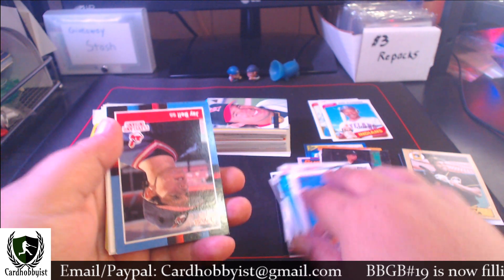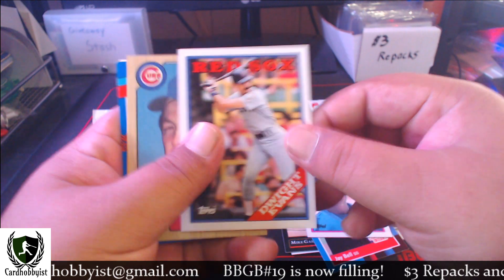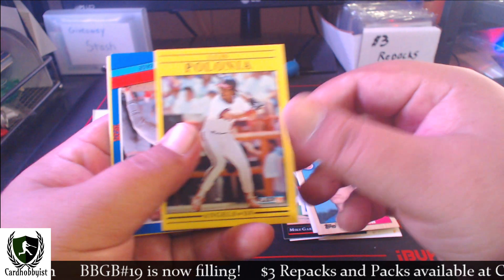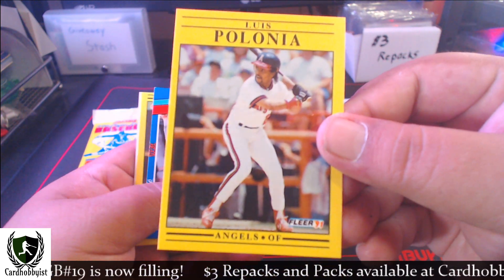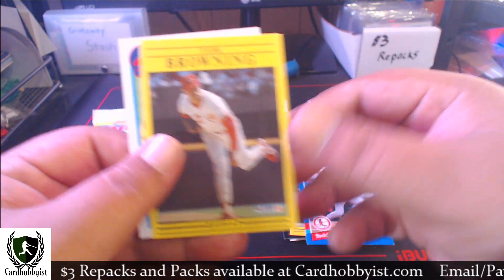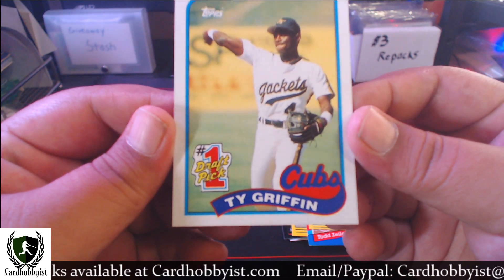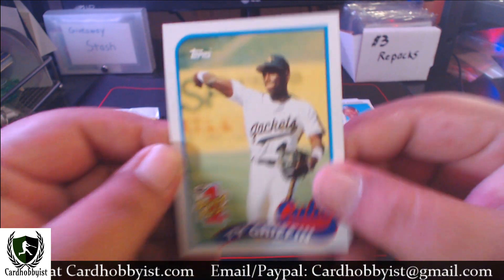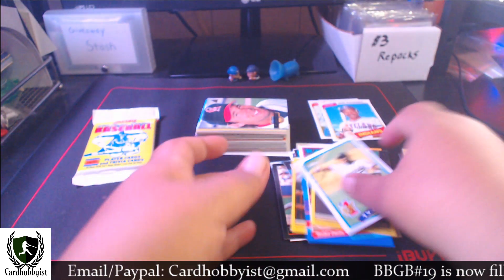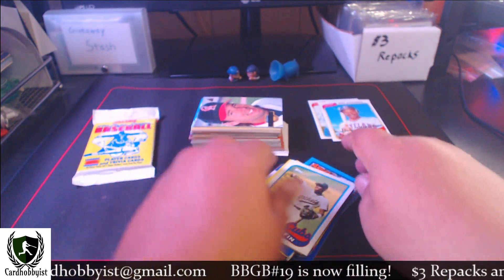I'll set that one aside. There's a Jay Bell. '88 Oda B McDowell. Dwight Evans '88. That Ed Lynch card always cracks me up - he's looking all hungover. Oh, and there's Slippery Polonia. We got Todd Zeile, Tom Browning, and Ty Griffin - Ty Griffin, number one draft pick. Looks like he played for the Georgia Tech Yellow Jackets - 14 home runs as a junior, not too shabby. Still looking for the first Hall of Famer.